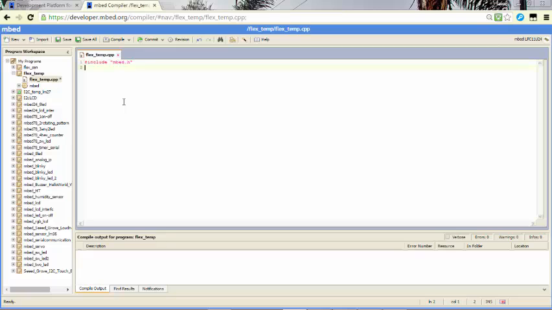Next thing, whatever analog output is coming from my sensor, I have to display on the serial terminal of my laptop. So I have to define the serial terminal of the board, that will transmit and receive.